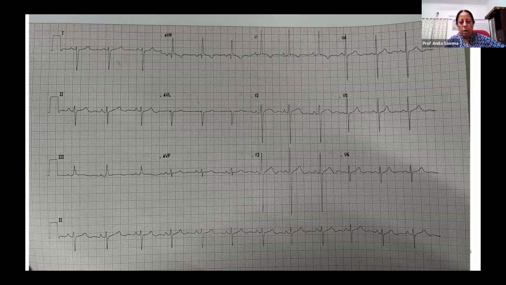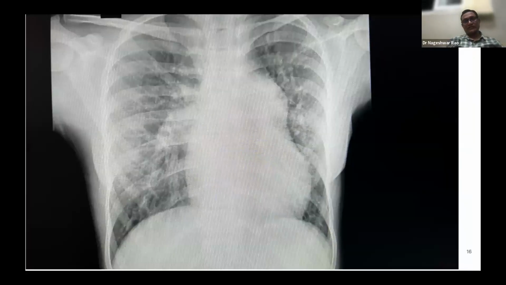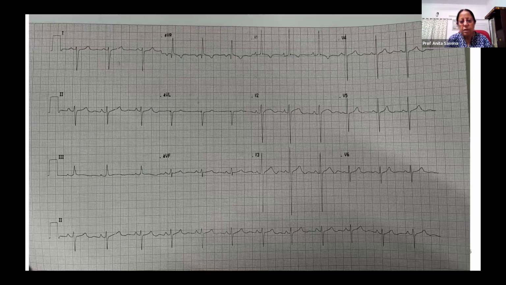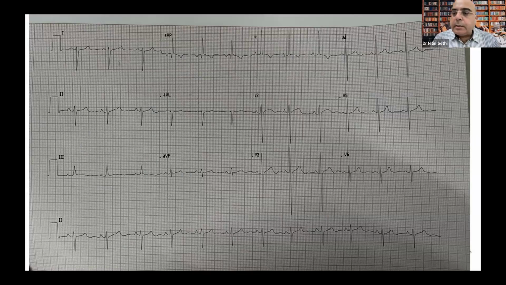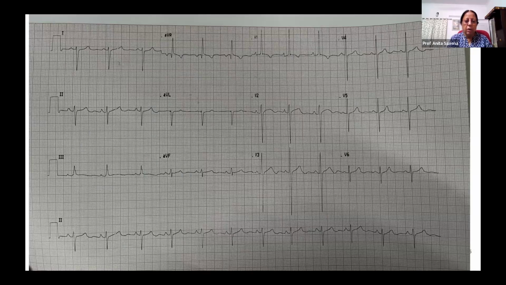So what you're saying is right. Generally, Eisenmenger will not have an axis of more than 135 or 150. This is a bit too much, too right. So we could probably think about a little more complex disease rather than a straightforward VSD. Suppose there is a left axis deviation. What is your comment? If it was left axis, what would be your comment on the diagnosis? Atrioventricular septal defects could be one possibility. Yeah, one could be AVSD.